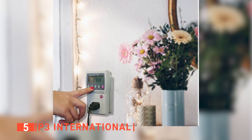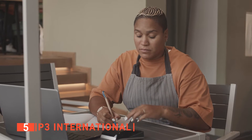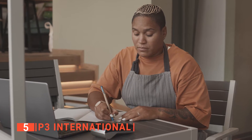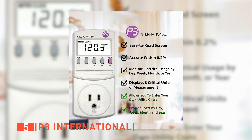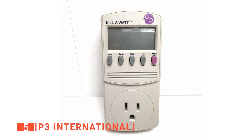It has a large LCD that will display and count consumption by the kilowatt hour, which is the same as your local utility, and lets you calculate your cumulative electrical expenses and forecast by the day, week, month, or even an entire year, as well as making it easy for you to read the numbers on the screen. It has a built-in memory that retains accumulated readings when power is interrupted. Another benefit is that you can also check your power quality by monitoring voltage, line frequency, and power factor.